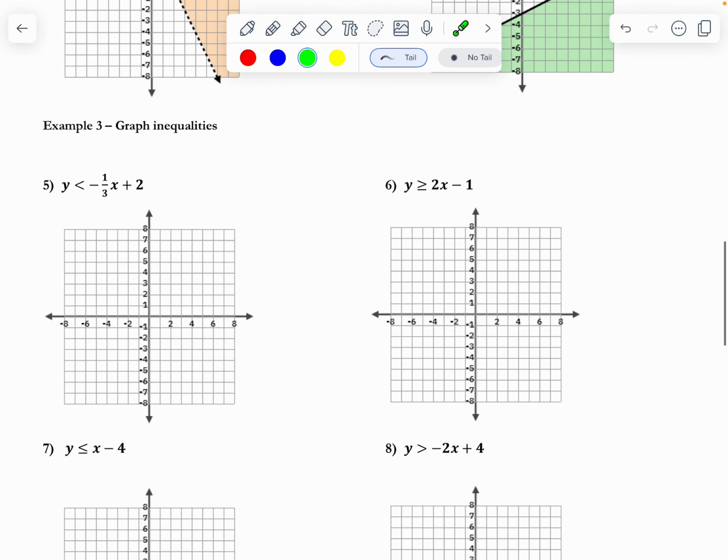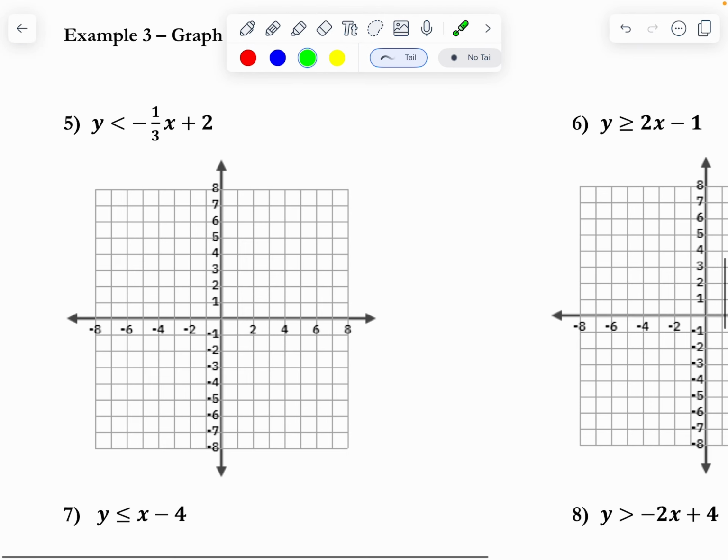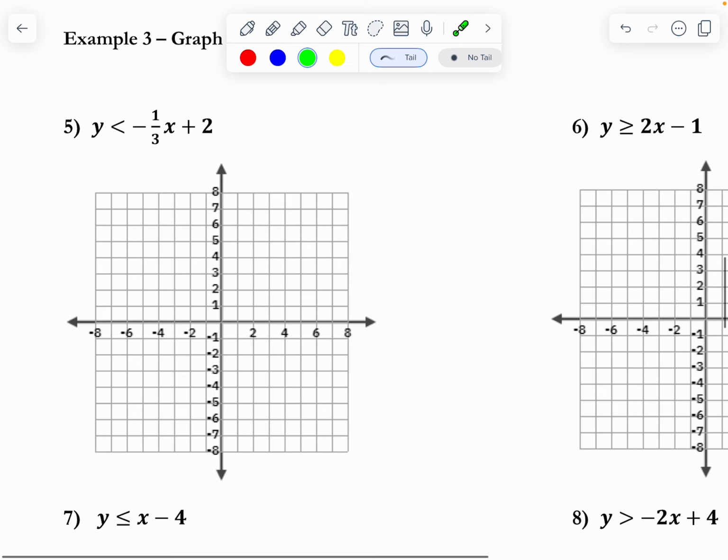Super easy, right? Okay, now here it's up to us. We got 4 problems that we got to learn how to graph. So let's go ahead and do that. This is exactly what you guys already learned, except with just that one added part, which is just which type of line in which direction.